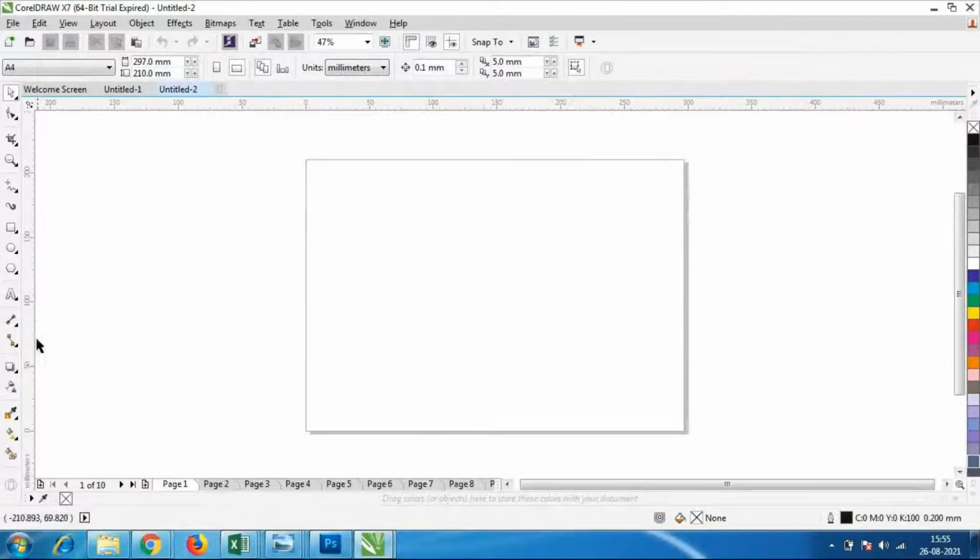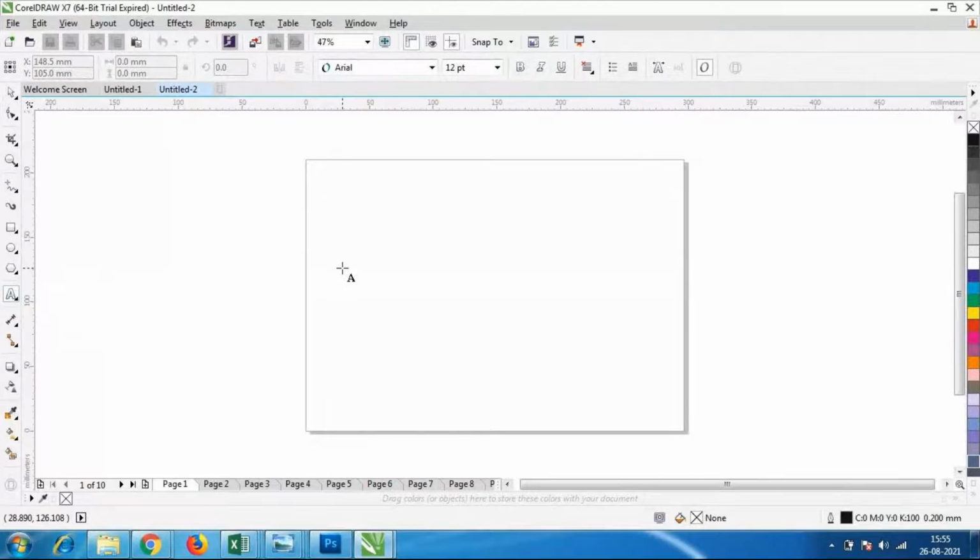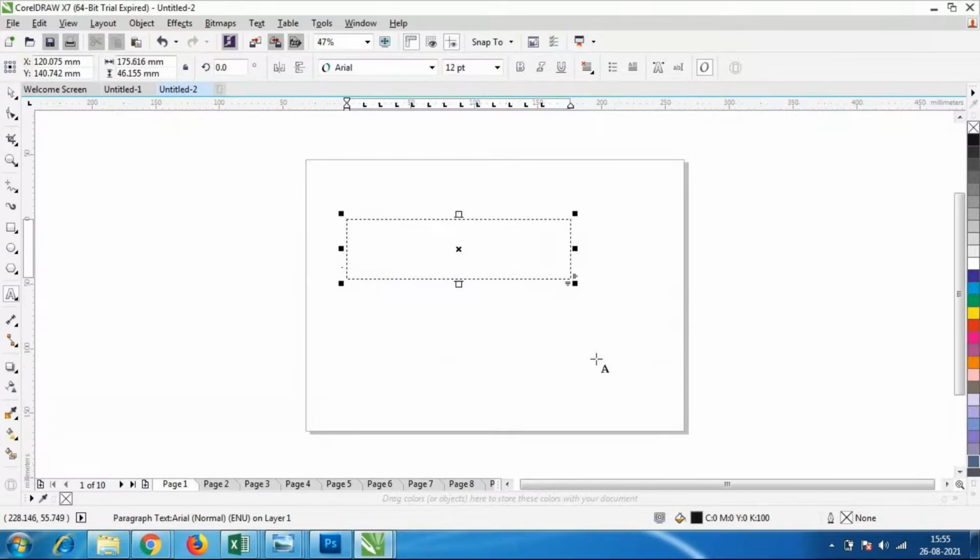So before that, we'll go to the text tool. Any logo we have to make means we have to use the text tool, because text tools are very important. I click anywhere here. Don't make a box like this. Many students will make the box, you can do the box also, but not necessary.